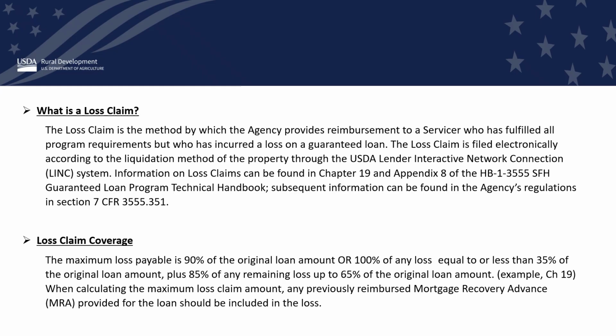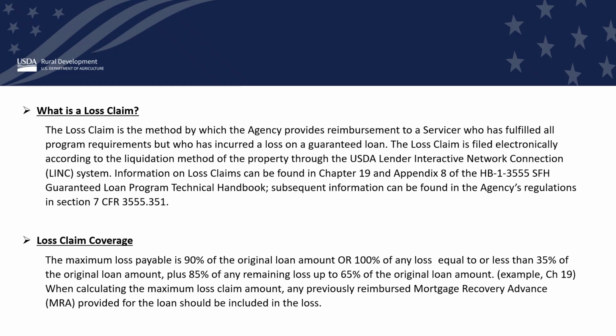All loss claims are filed electronically and input into USDA Link. Once the input process is complete, the servicer must upload the documents. The loss confirmation page must be uploaded first. This is document type 11056. This document will create a task on the system, letting the servicing office know the loss claim is waiting for review and processing.